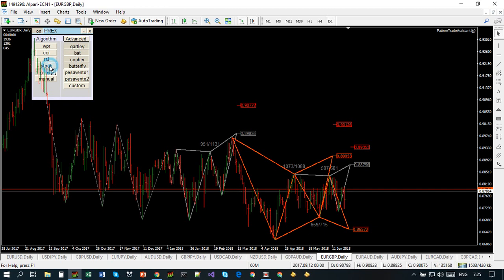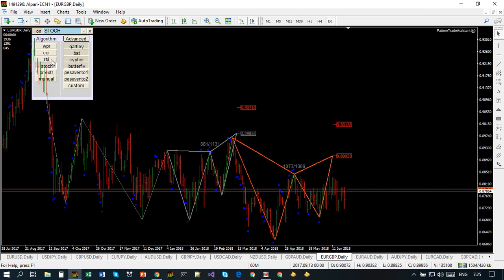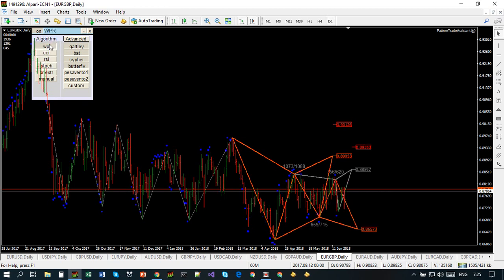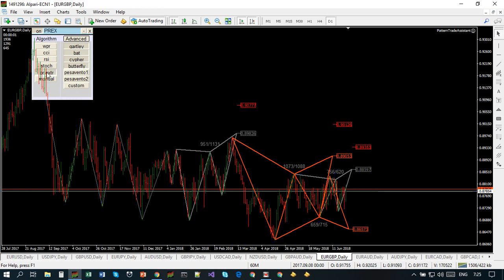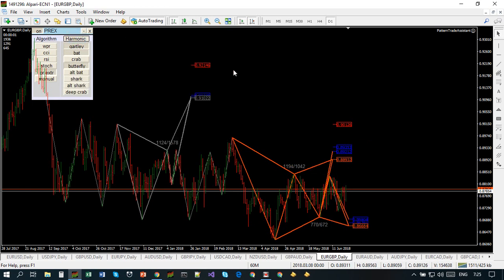Is the picture obvious? For other algorithms, the larger Gartley is seen. Okay, and WPR coincides with price extremes. So in this situation the larger pattern is seen by everybody, the larger Gartley. I would rather wait for price to complete the larger Gartley, if it ever completes it. Let us switch to harmonic approach. We have pretty much the same picture, a smaller Gartley at the bottom, a larger Gartley on the top.